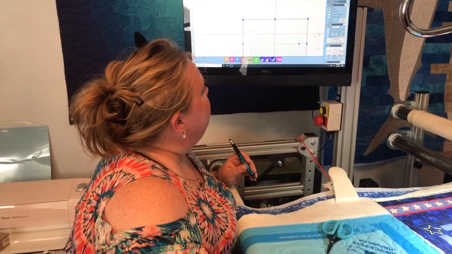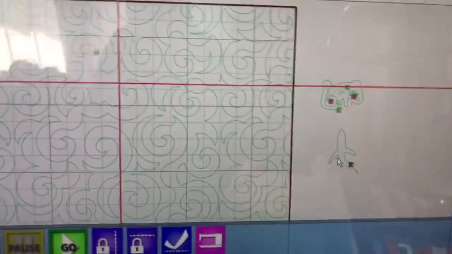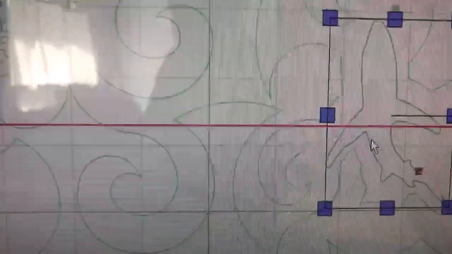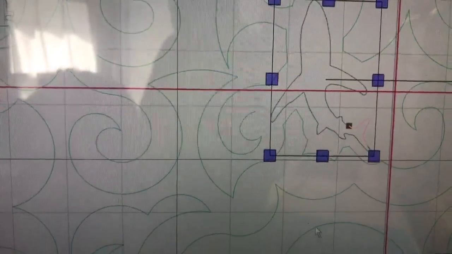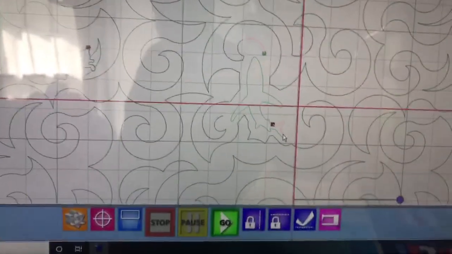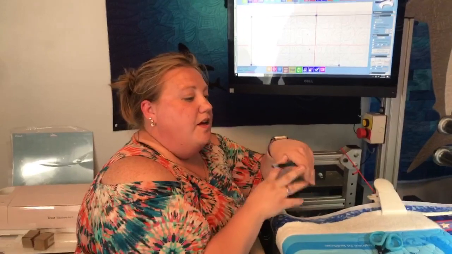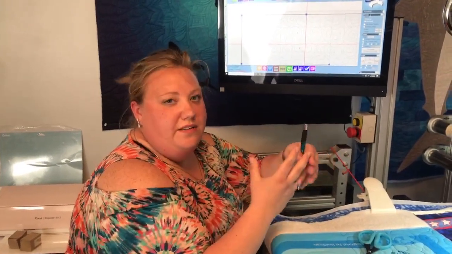So now I have the perfect space to drop that shark in. Oh, I missed it. Let me redo that. Undo. So there's the shark that I used to echo, and I can move that into that beautiful spot that was created for that shape. So I have my shark floating around in my edge to edge. This is a lot more evident. This is a pretty loose edge to edge for this example because I'm using such small shapes. But this becomes even more evident, the bubble around it, when you use really dense patterns.